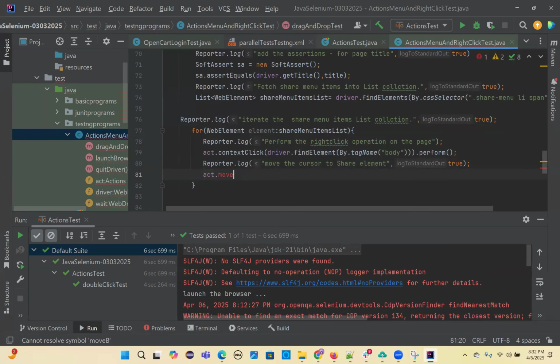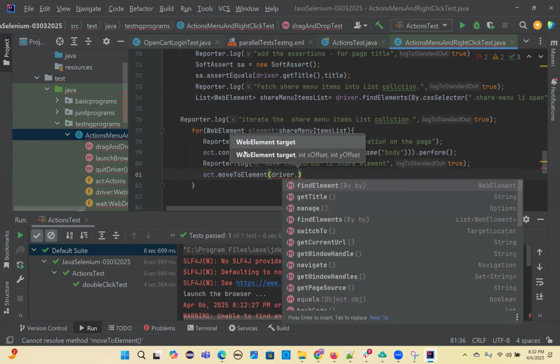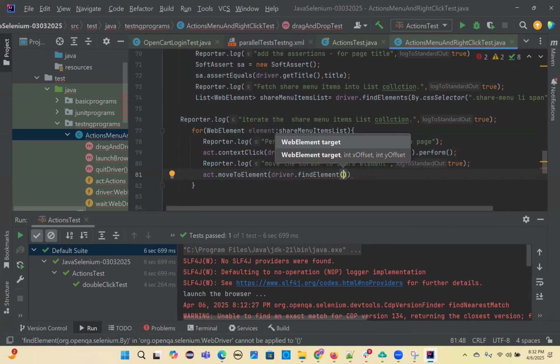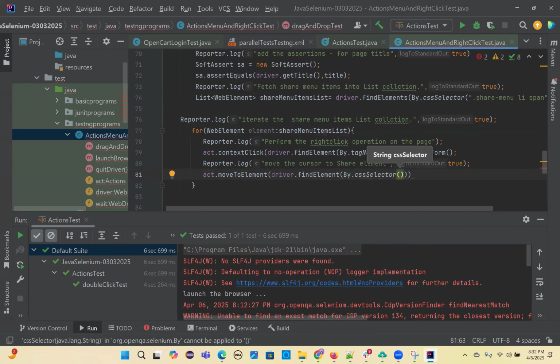Not moveByOffset. Move to element. So which element you need to move? Share element. So findElement, by dot CSS selector. So this share element you have to move.